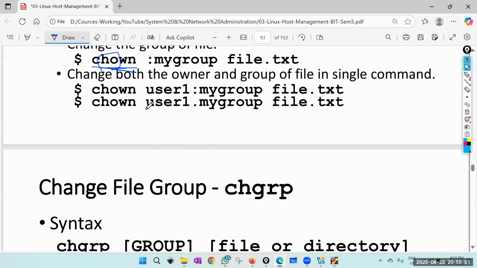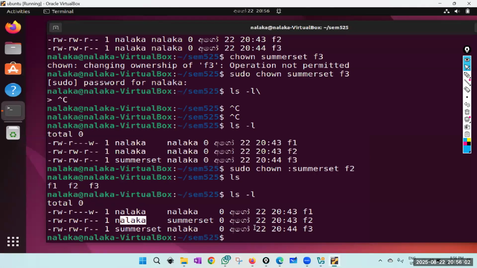Or you can change both user and group. Both user and group. That is also possible. For example, chown, say user is Aurora. I have already created a user called Aurora.